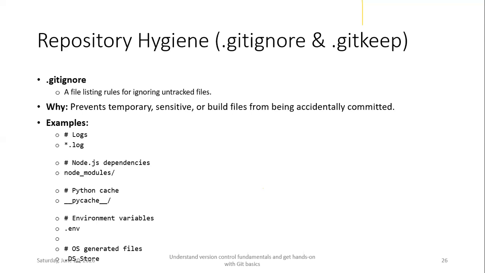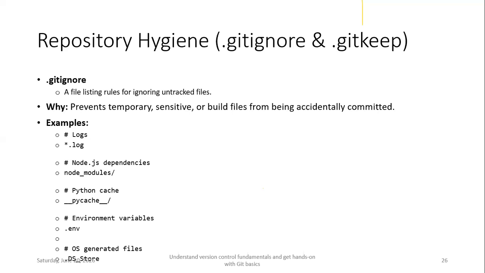For example, a configuration file that belongs to you and not to the team should not be pushed to the shared repository, which usually is the remote repository. Because when you push it there, a team member will pull that file. It will be part of their local repository, and if it has configuration specific to you, it might cause some conflicts.